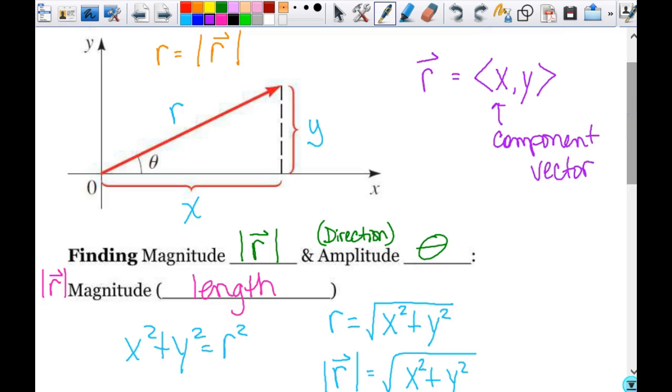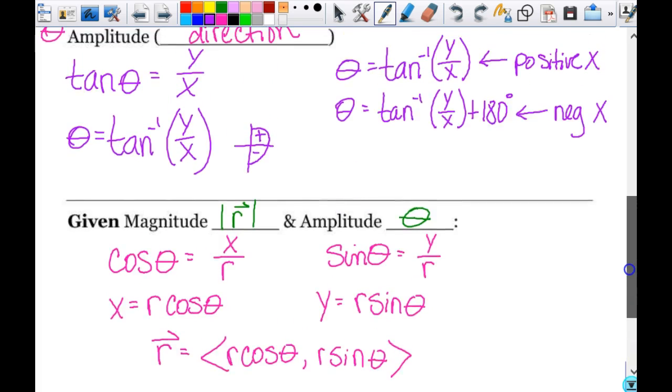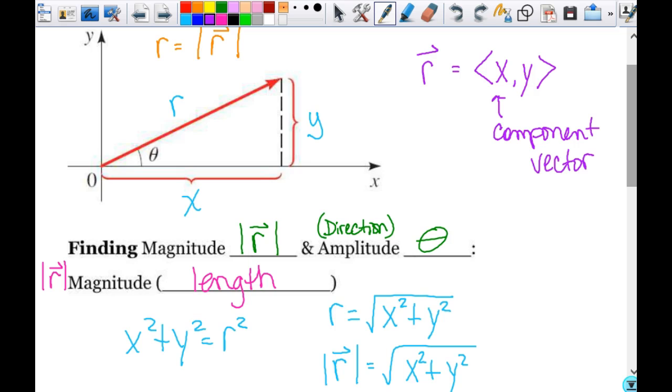A vector is a directed line segment, right? And if it's in standard position, then the tail is at the origin. It doesn't always have to be, but if it's in standard position, it is. For the vector, we have the whole directed line segment that we draw. For the polar points that we're plotting, we're just plotting the point. But finding this stuff and the relationships are all going to look very much like this, because the relationship between x and y and r and theta is all the same.